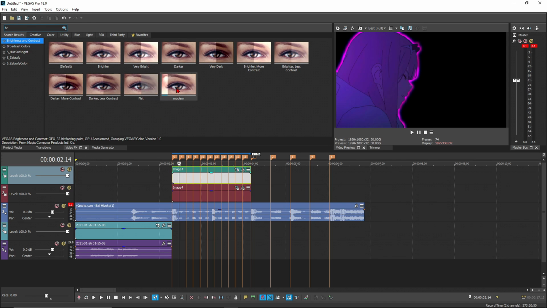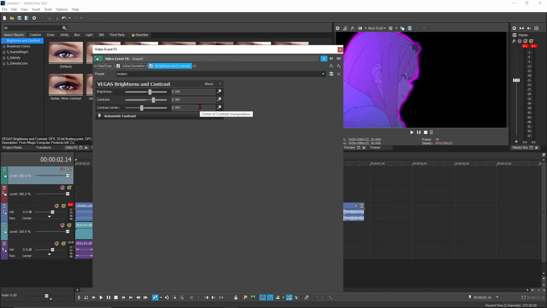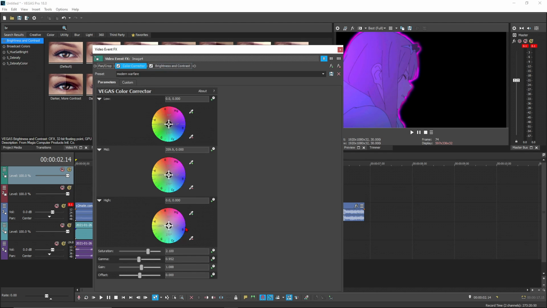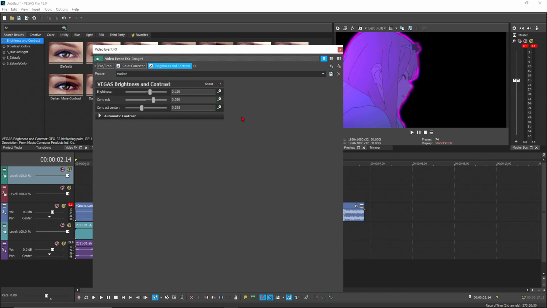I have my own one as well. If you do want to copy my settings, you can, but I'm not the best at color coding. So you can just mess around with this and find what you like the most.